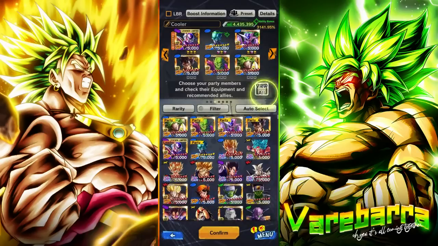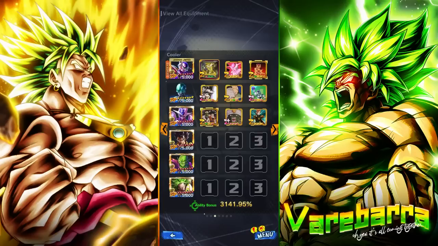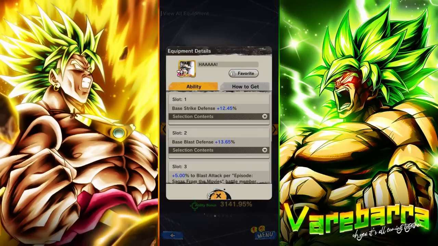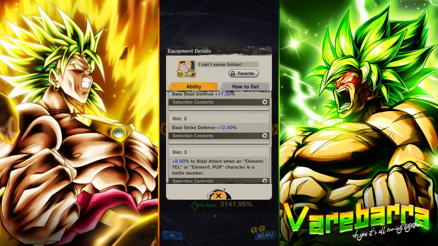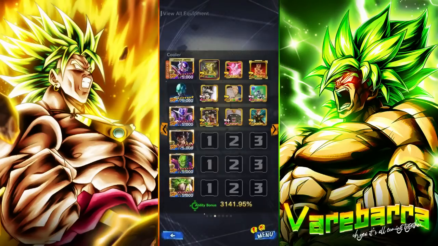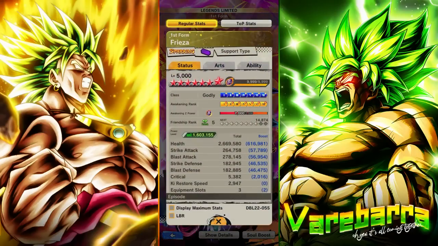Let me show you guys the equipment I bought, Purple Frieza, just so we could have a purple, because I don't want to run on blue. I gave him this. This is giving him 10% pure blast, since we're rocking him and Final Form Cooler. This one right here is giving him 10% pure more, since we're running with a purple. And this one's giving him base blast and some special move. And then obviously, this guy's giving support as well with 2 LOE, I believe.